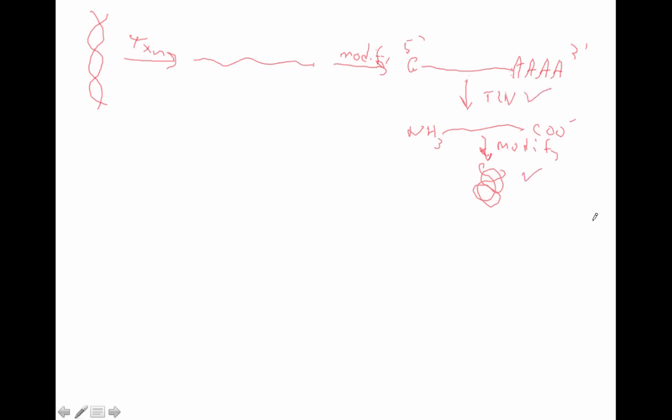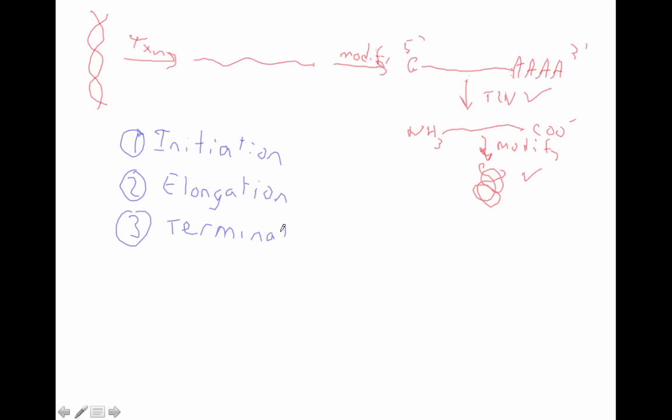So we're going to focus on translation mainly today with this objective and just a tiny bit on modification of that protein. As we go through translation, there are going to be 3 events we talk about, similar to what we saw with transcription. So we're going to have initiation, elongation, and then finally termination. In going through these 3 events, on the next slide we'll write out the messenger RNA and then how the ribosomes bind to it and how we start making a protein. So let's go ahead and go to a new page.